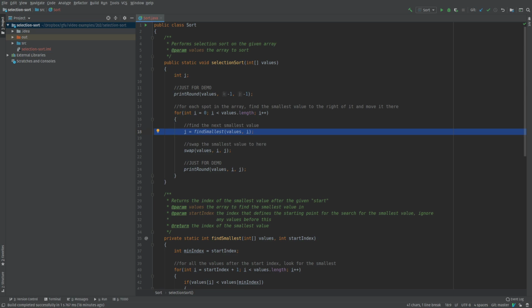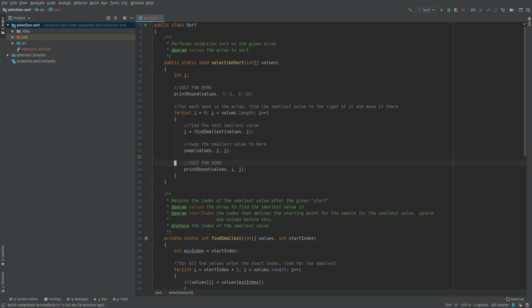So that's really just going to return the index rather than the minimum value itself. But it's essentially just like calling minimum on an array, but we're shrinking it down one step at a time as I loop through. So find smallest is just going to look for the smallest value at or after i. And then I have another function here that swaps. So we'll swap those and you just repeat this.